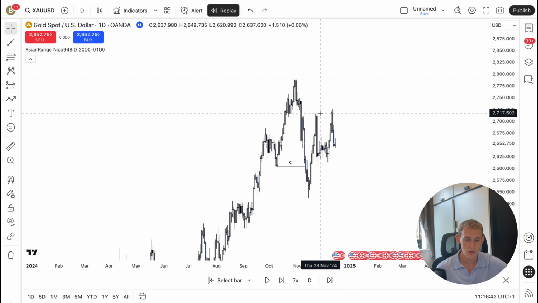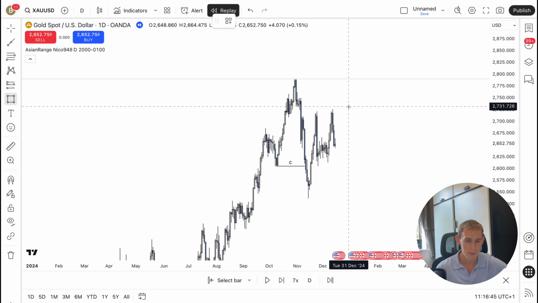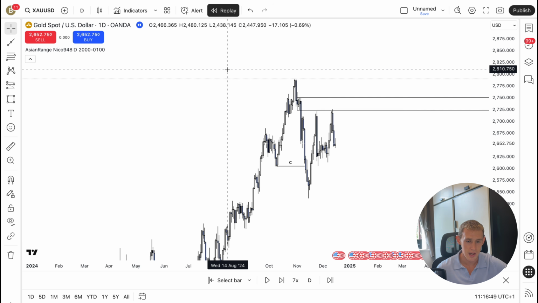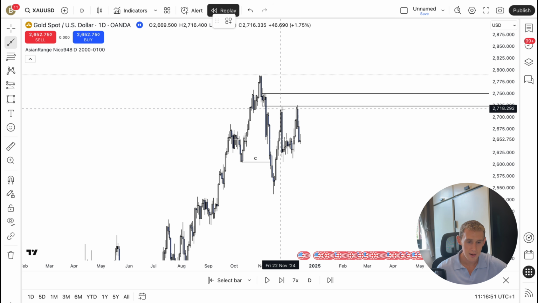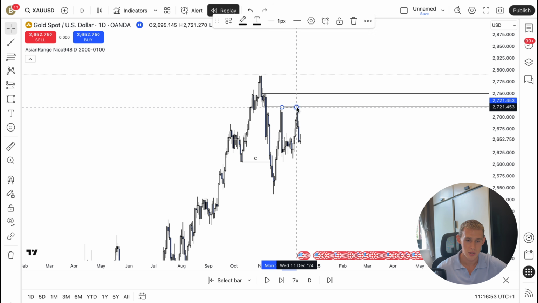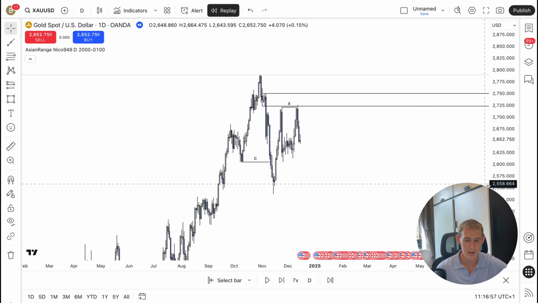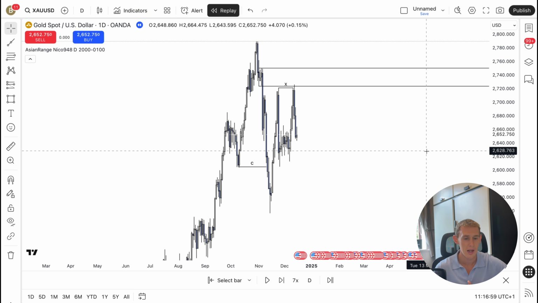We then see price retrace back up and also tap into an area of daily supply right here, as you guys can see. And also, again, focusing on liquidity, we can see that price swept the initial inducement just below that area and starts to react. Now, one important thing about using this liquidity approach is that we don't actually need to be right about higher time frame market structure and direction.